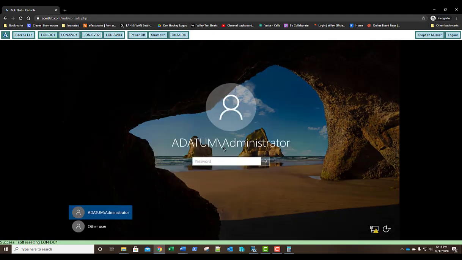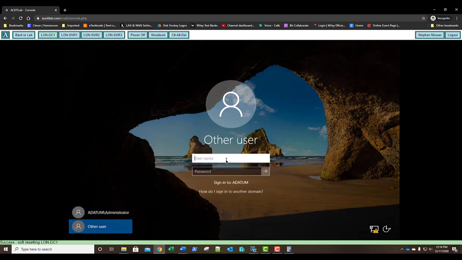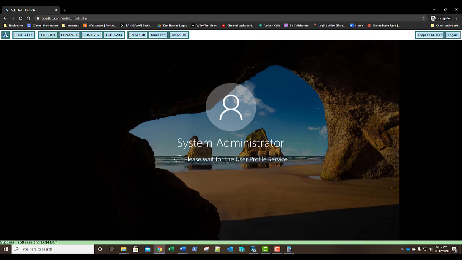Okay, so we can see that it still wants us to log in using that old account number, but we're going to change that. We're going to click Other User, and we're going to do sadmin, and of course that same password. We're in a test environment. We're in a sandbox. We don't use easily known passwords in production environments.